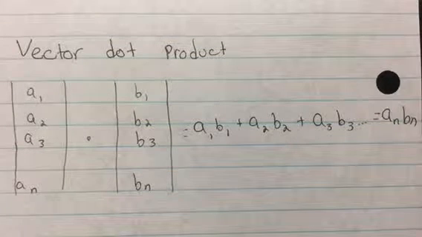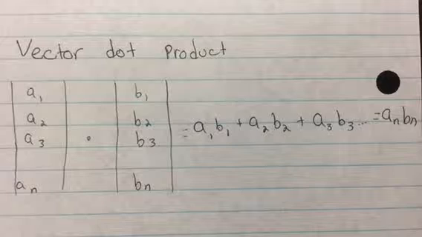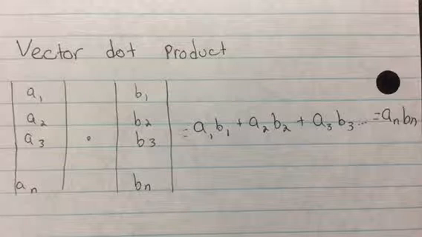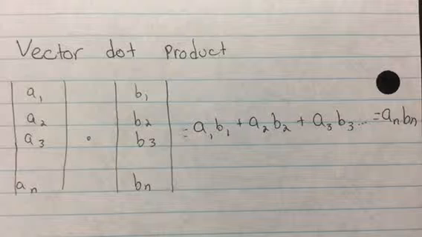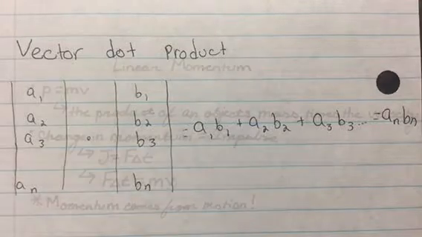For the vector dot product, you multiply one vector by another one. If you have multiple vectors, you multiply one by another one, and then you add the other ones multiplied together. For example, if you had A1, you'll multiply it by B1, plus A2 times B2, plus A3 times B3. This will give you the sum of An times Bn, which is the sum of all the products.